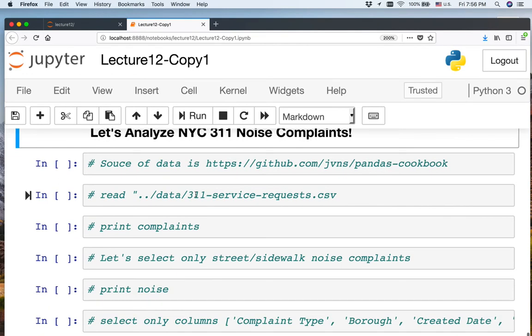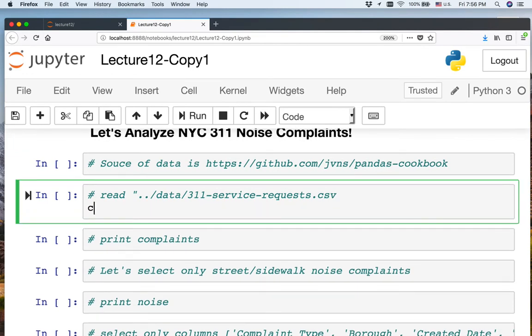So actually, this is the source of the data. So now let's read the data. Let's call it complaints. Pandas reads CSV. So it is still under my data, 311.